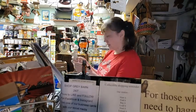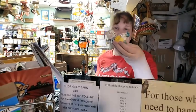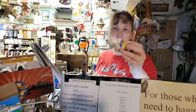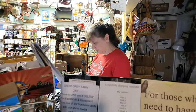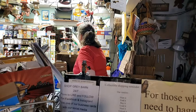This is from Andover Junction. There's a chip off his ear. And it's been chipped that way a long time. You can tell by that. Made in Occupied Japan, $4 for the anthropomorphic little pig that's laying on his side there. The chip is more visible from the back. He's just chilling with his arm like that. Because he's been humanized, we call that anthropomorphic. So that dates it from 48 to 52 or 47 to 52. And he's just $4.